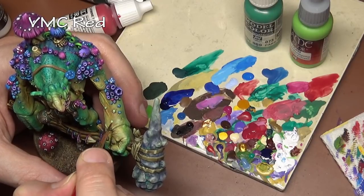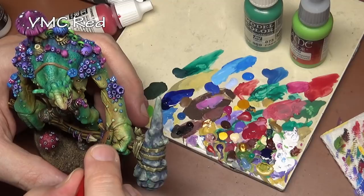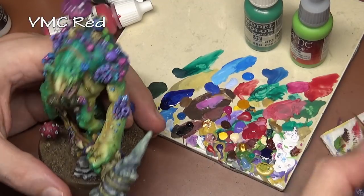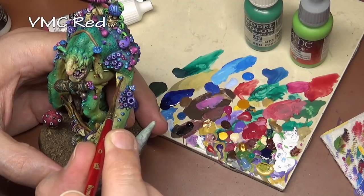And then after that, still trying to blend the mushrooms into the skin a bit more, I went with some Vallejo Model Color red, just on the yellow areas, and a little faint glaze around those mushrooms to make them look more like they're erupting from the skin.